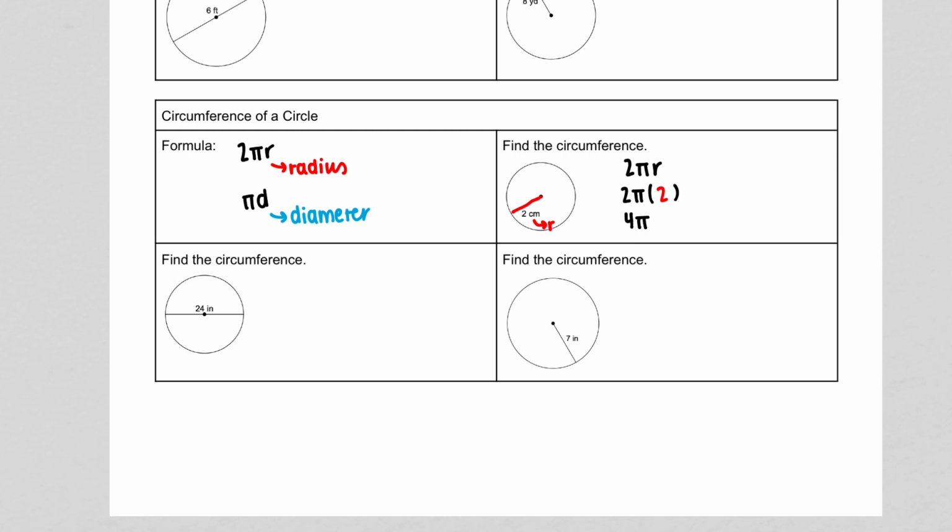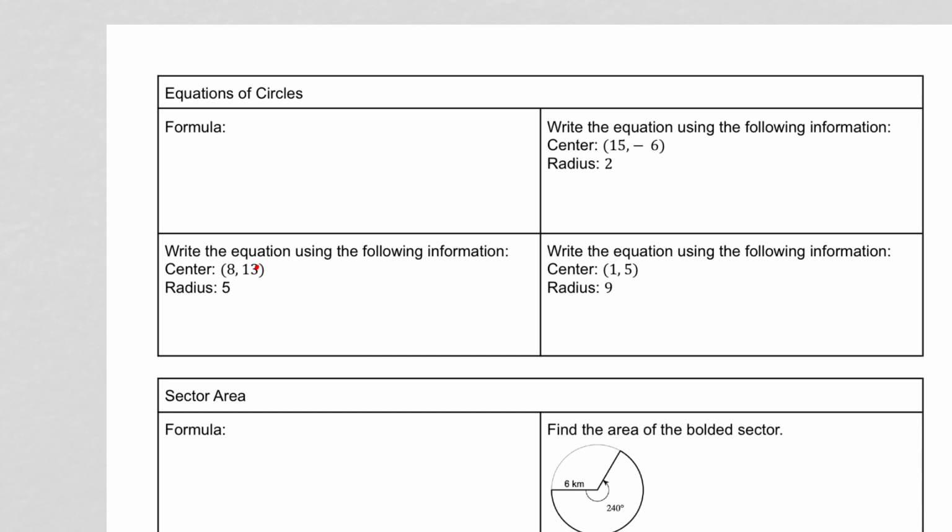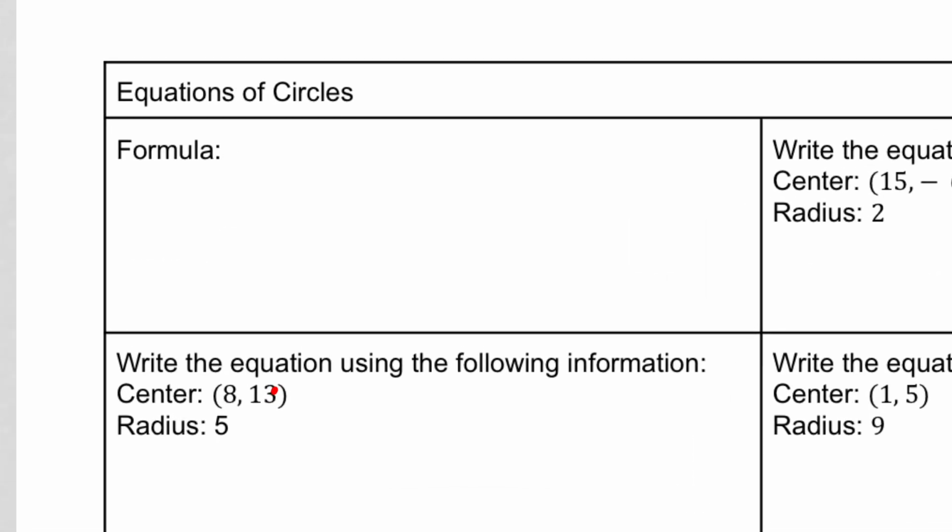So again, you have these two down here for you to try on your own. Be careful in this second example here because I do give you the diameter instead of just the radius. The next thing we went into was writing the equation of a circle, and we do have a general formula for that, and what that looks like is (x minus h) squared plus (y minus k) squared is equal to r squared.